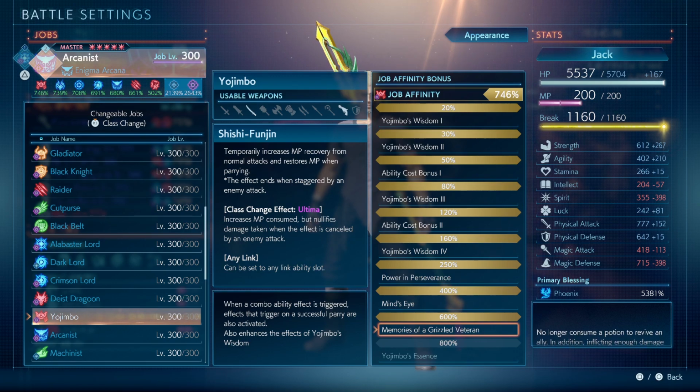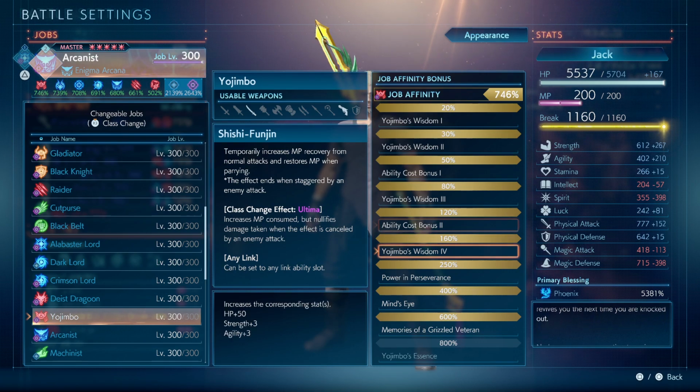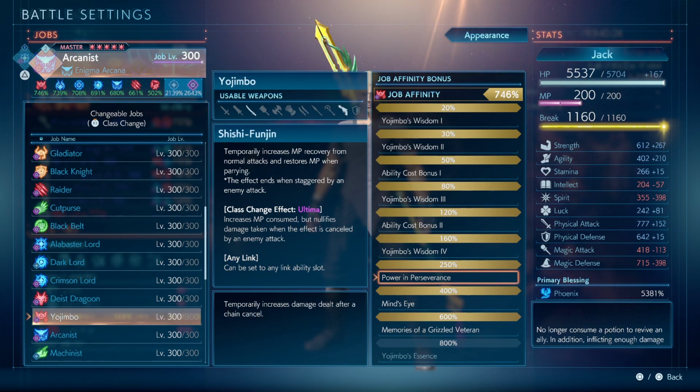Now Samurai 600 for the critical break. But there's one thing I want, because you will always go for the chain cancel. So go for the 250 if you can when you chain cancel, because you will be needing to chain cancel for you to use the command ability.